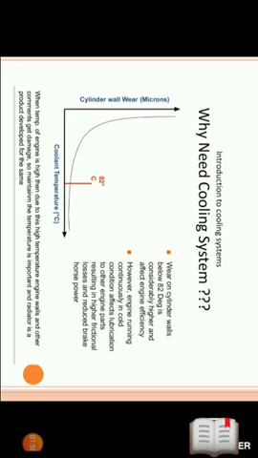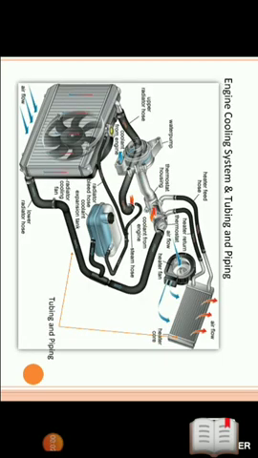Normally, 80 to 82 degree Celsius is the best working temperature for your engine. If the temperature is below 82 degrees Celsius, then some parts like cylinder walls, some pistons start to wear. It is most important to maintain the temperature. However, the engine running continuously in cold conditions affects the lubrication of other engine parts. This results in higher frictional losses and reduces the brake horsepower.